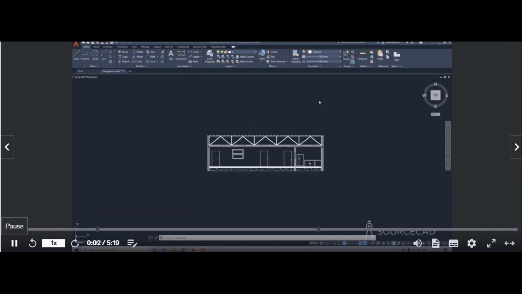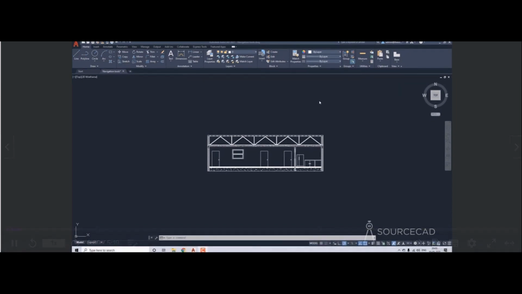So now let's talk about the navigation tools, and most of the navigation in AutoCAD can be controlled using your mouse. So it's always recommended to use a 3-button mouse with left click, right click and scroll wheel with click function. But if you don't have a 3-button mouse and if you're using AutoCAD on a laptop, then also you can navigate your drawing using the touchpad. So I'll show you both the methods. So first I'll start with the mouse.